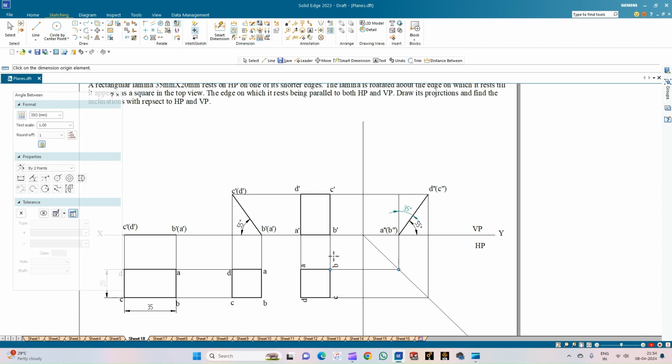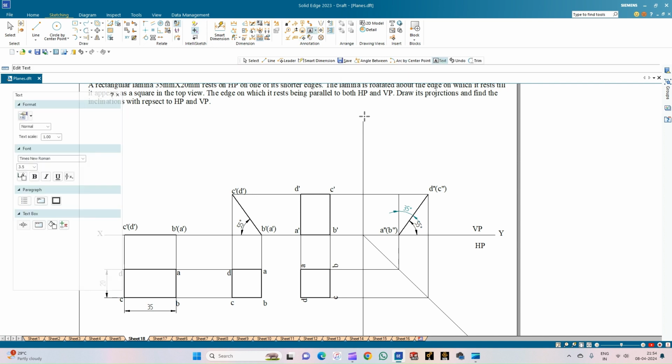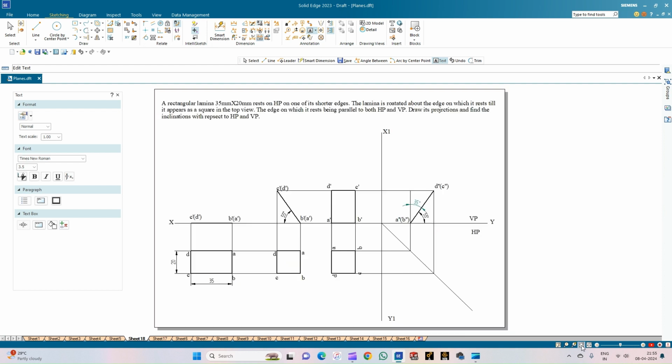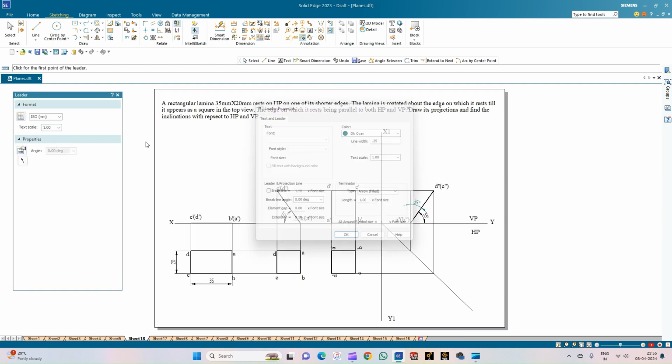So to sum up, we have got a rectangular lamina resting on one of its edges, which is going to appear as a square when inclined to the HP, and the same edge is also parallel to the VP, and we need to determine the inclinations of the lamina with respect to the HP and VP. So we'll just complete the problem by annotating this as x1 and this is y1, and also indicating the direction of the projection lines.